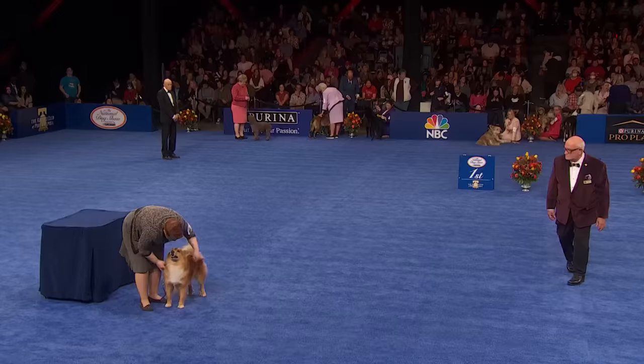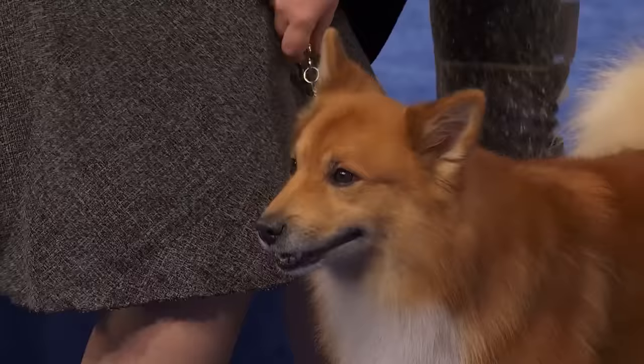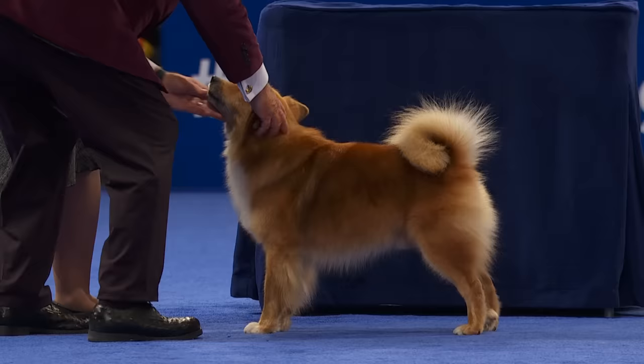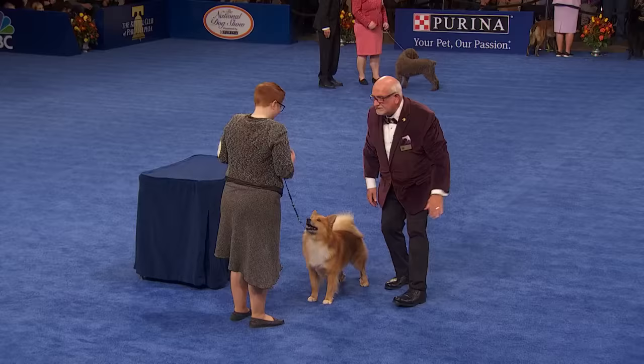Icelandic Sheepdog. Folks, this is Iceland's only native breed. They arrived in Iceland with the first Viking settlers. Congratulations and happy Thanksgiving. His coat is thick and extremely waterproof. They are cheerful, friendly, and playful. By the way, this breed is not afraid of anything. Nice. Let's see him go up and back and ride around.